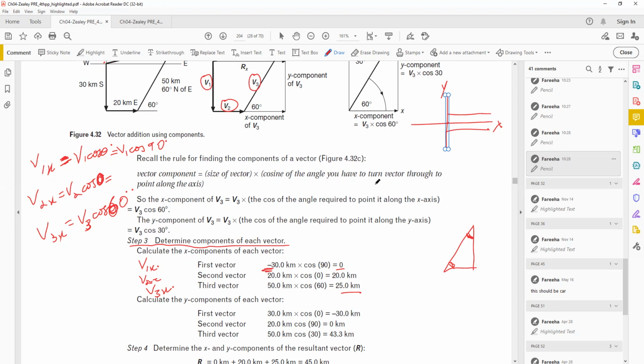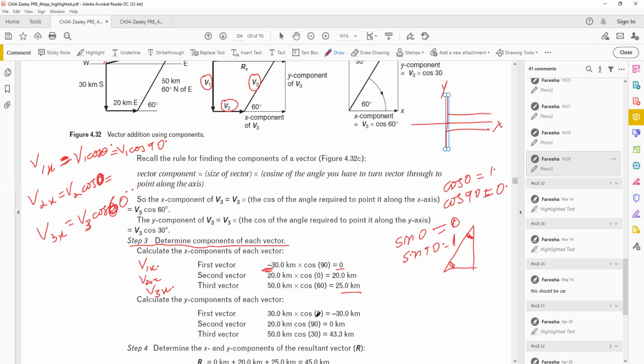Yes, ma'am. हाँ, तो आपको ये भी याद होना चाहिए कि ये बड़े सिंपल रेशियोज है. cos 0 जो होता है दिस इज इक्वल टू 1, cos 90 जो होता है दिस इज इक्वल टू 0, जबकि साइन में ऑपोजिट हो जाता है. साइन 0 जो होता है दिस इज इक्वल टू 0 और साइन 90 जो होता है दिस इज इक्वल टू 1.